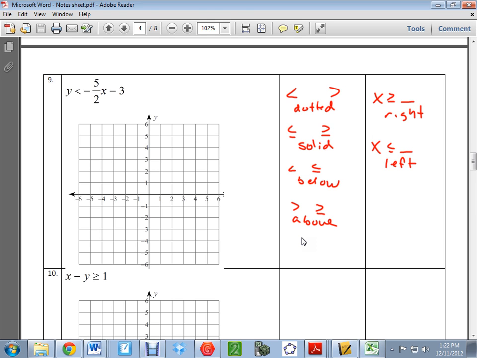What is my y-intercept? My b is -3. What is the slope? -5/2. So I can't go down 5/2, so which way am I going to have to go? Up to the left. To the left 2. A negative sloping line, remember, goes that direction. We can't go up 5 anymore, so this is going to be my last dot. What type of line is this one going to have? A dotted line, because it doesn't have a line underneath. So I draw my dotted line in.